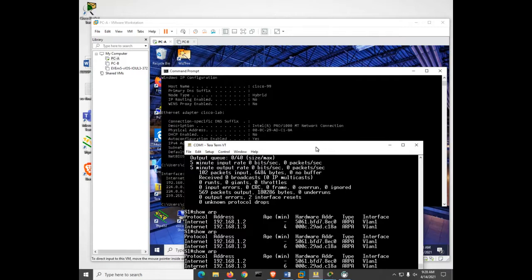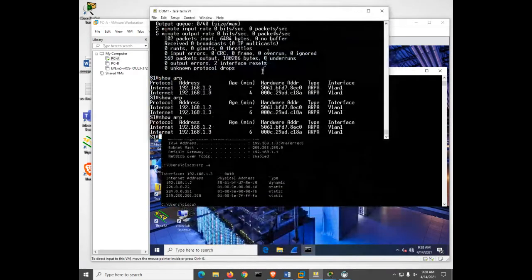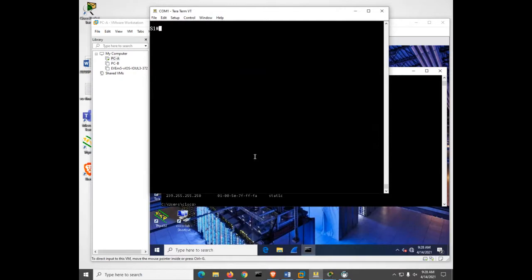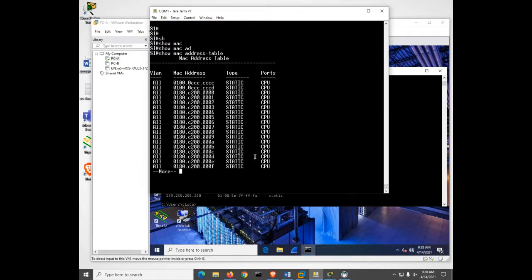Now, let's look at our MAC address table. I'm going to see if I can make this a little bit bigger here. Show me the MAC address table.